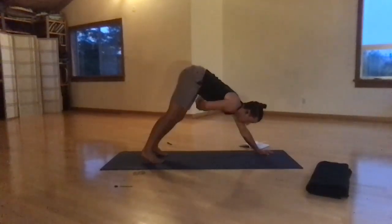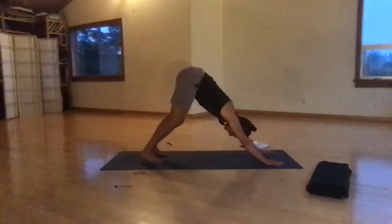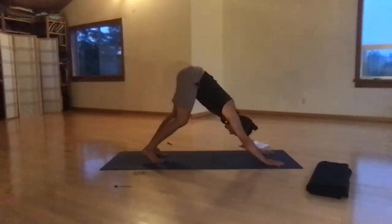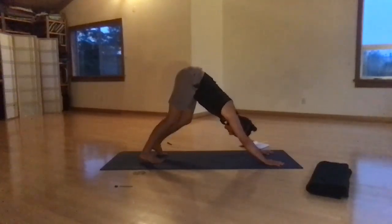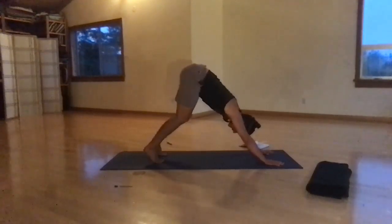And our navel is still really engaged, okay? And that's how you're going to get the movement in here. And then pedal the feet out, back and forth. So alternate which knee is bending and which leg is straightening.